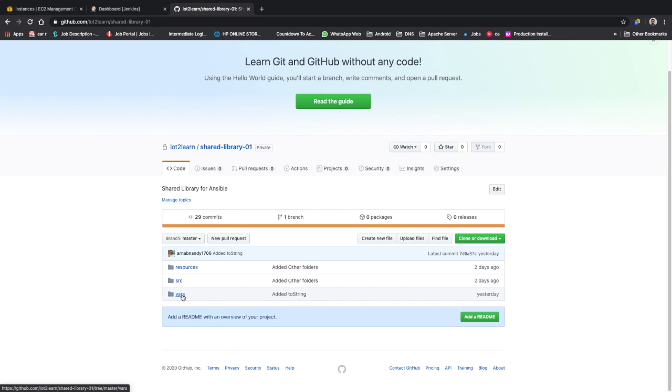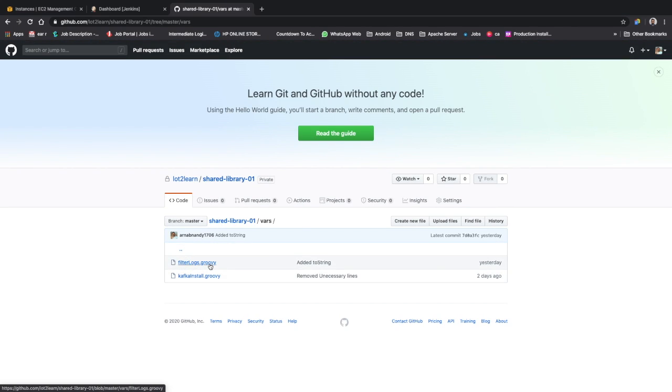And vars is the one where it sets the global variable. So using the shared library, we can set global variables. Global variables also act as steps or Groovy scripts, and you can use that for your build or test purposes. I have not created any resources at this point for this particular CICD. I don't even have a source code here. So I'm just going to show you the vars.